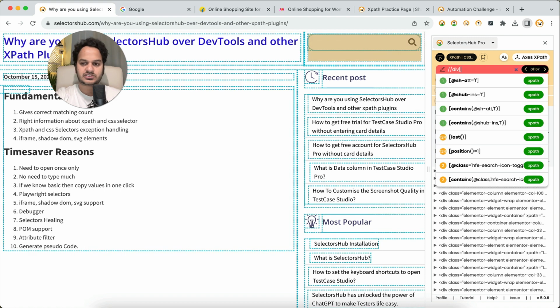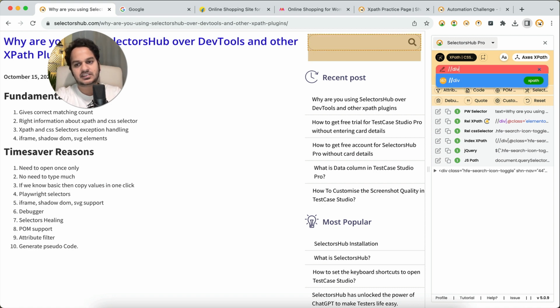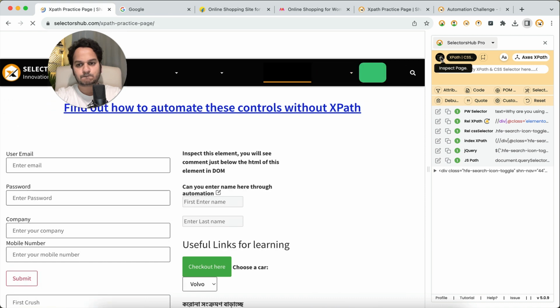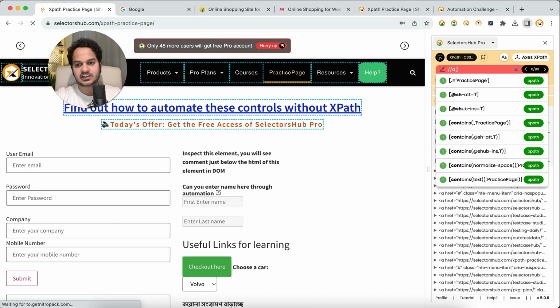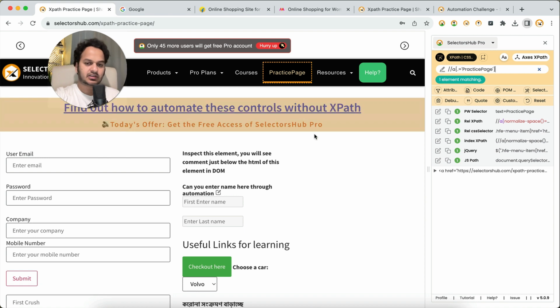It starts giving auto suggestions like this, and you can quickly complete your XPath and CSS selector in a few clicks here and there. That's where it is really amazing. You just inspect any element on the page, like let's say this one, and you start typing here, and it becomes very easy to write and complete your XPath or any kind of selectors.